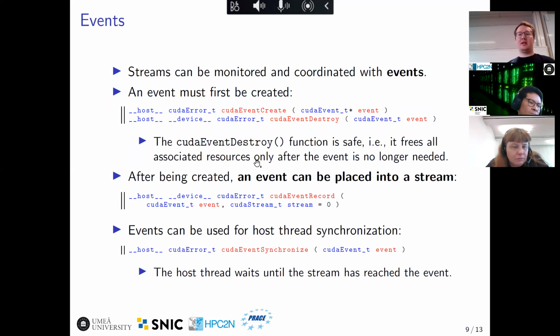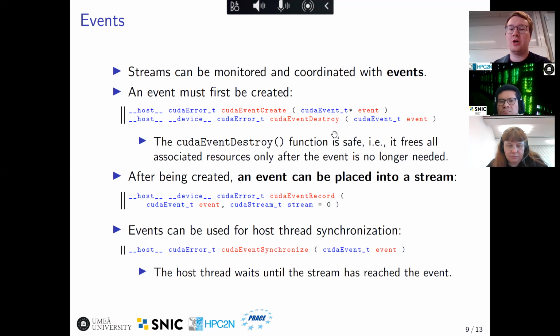Then, if you want to monitor and coordinate streams, there is something called events. An event is something that is first created. So you just use CUDA event create to create the object that is of type cudaEvent_t. And once you are done with the event, then you call CUDA event destroy to destroy the event.